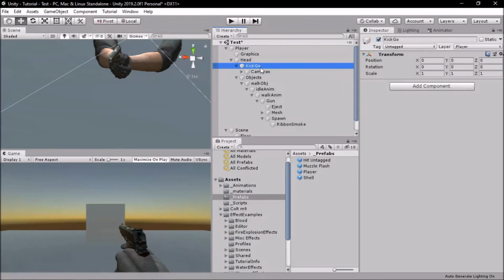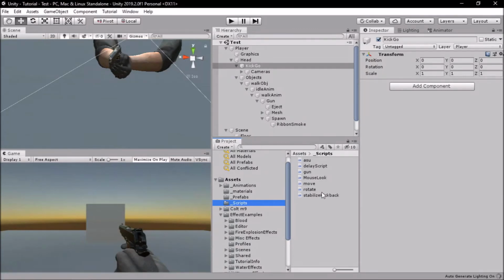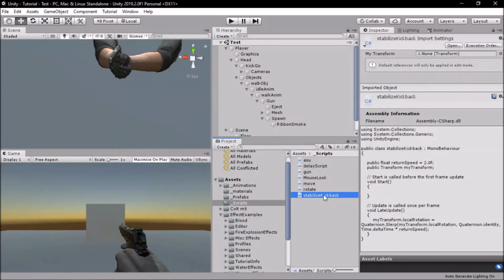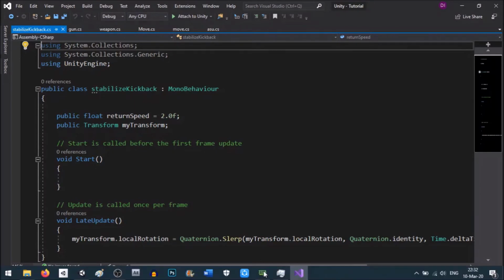Yup. And then I think I have the script, let me import it for a second. So here's the script. It's called stabilize kickback, which basically just returns the rotation to its original.